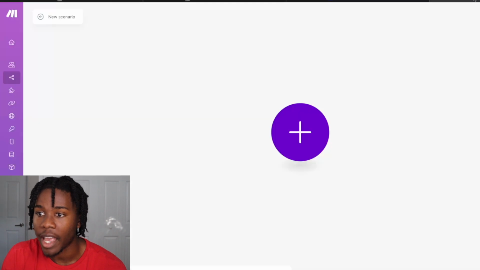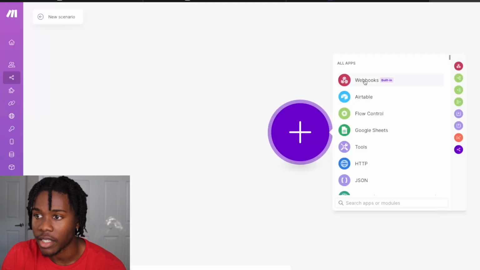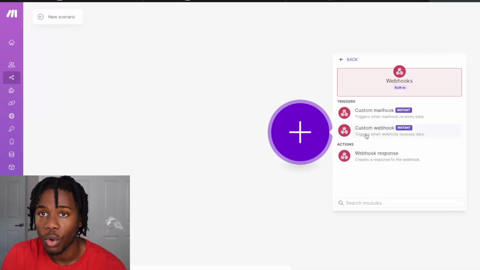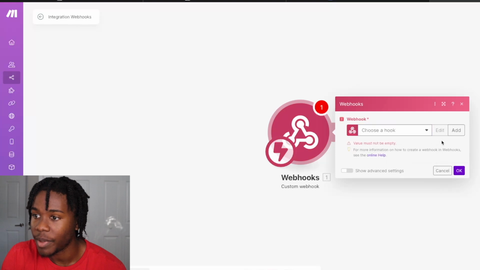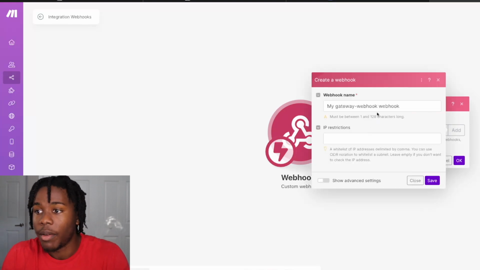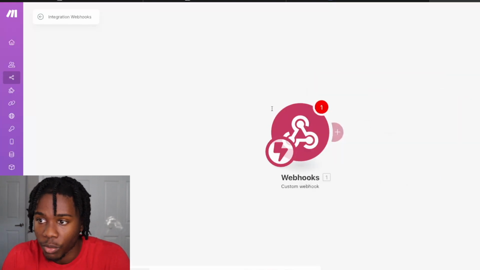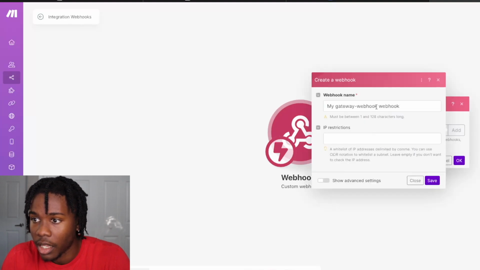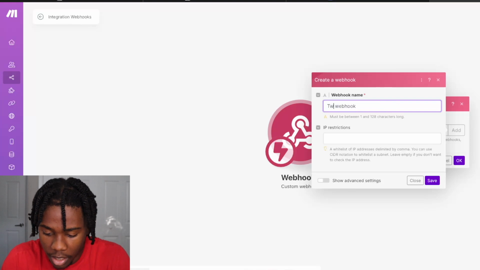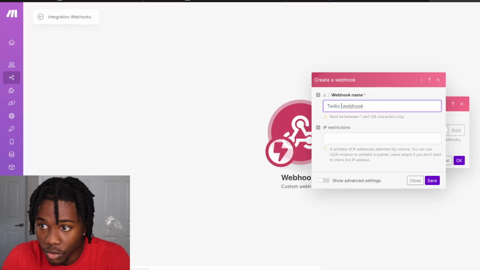I already have one, so we'll see if I can just access that from Make or if I need to make a new one. Okay, so it's not showing up in the list, so I'll go ahead and make one and show you guys how it works. I'm going to add a Twilio webhook and just put the date.